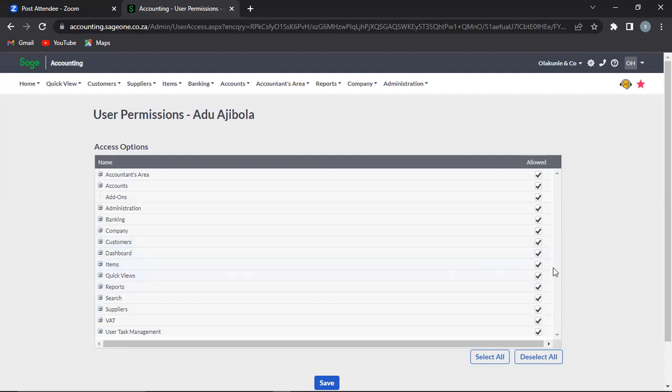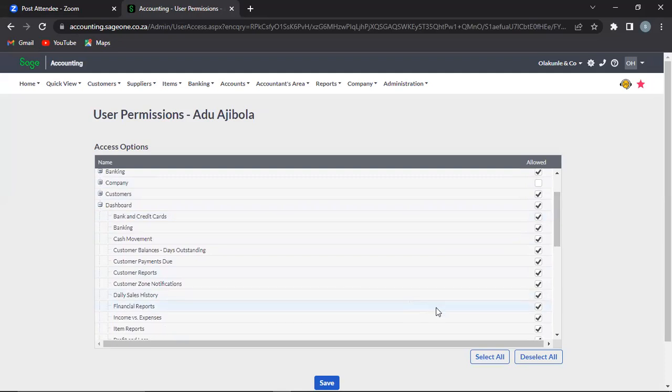I don't want her to have access to everything. One of the major places I don't want her to have access to will be my company settings. I don't want her to change company settings because it's a critical place for anybody to stumble on. I don't want her to change administrative settings. I don't want her to check my account and also look at my report. What I want her to do is only to raise customer transactions. I don't want her to check my financial dashboard. I'll show you where the financial dashboard is next week.